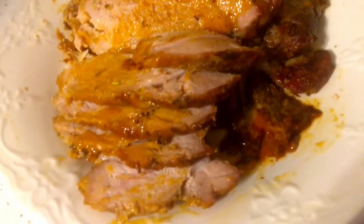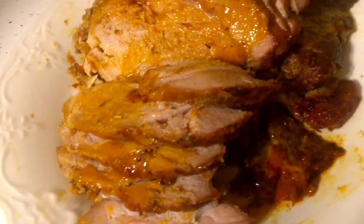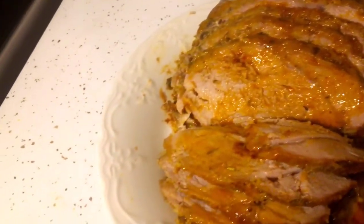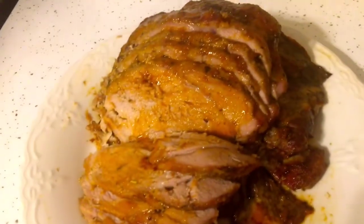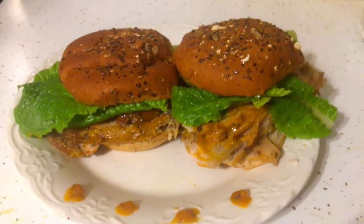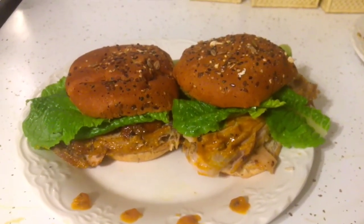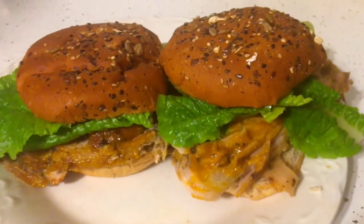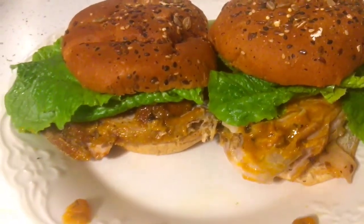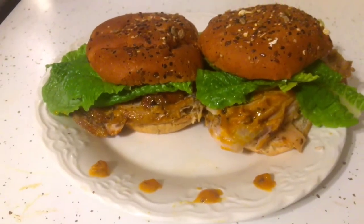Okay, so I've sliced it up to make my sandwiches, and look at that beauty. Look how juicy that is. Pairing it with some whole grain buns, and dinner is served. There you have it, Caribbean style roast pork shoulder. Delicious, juicy, and almost gone.